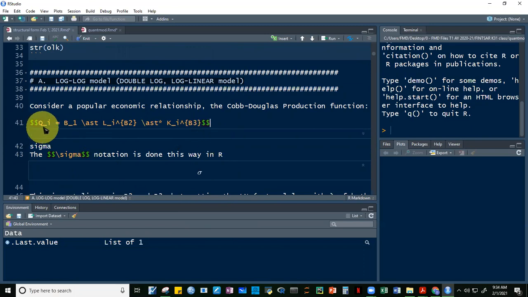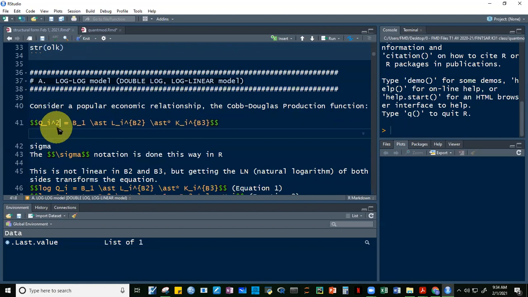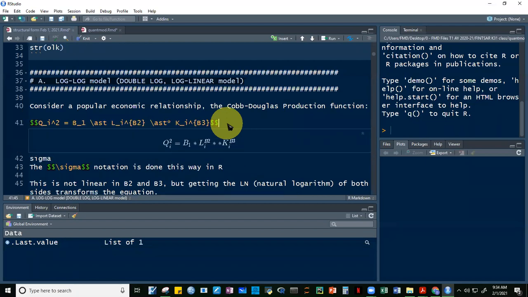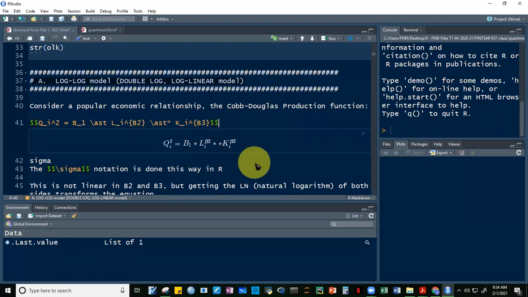So you have Q. Now if you want to write the subscript, you use underscore. And if you want an exponent, caret 2. So how do we now write this? Look, guys.